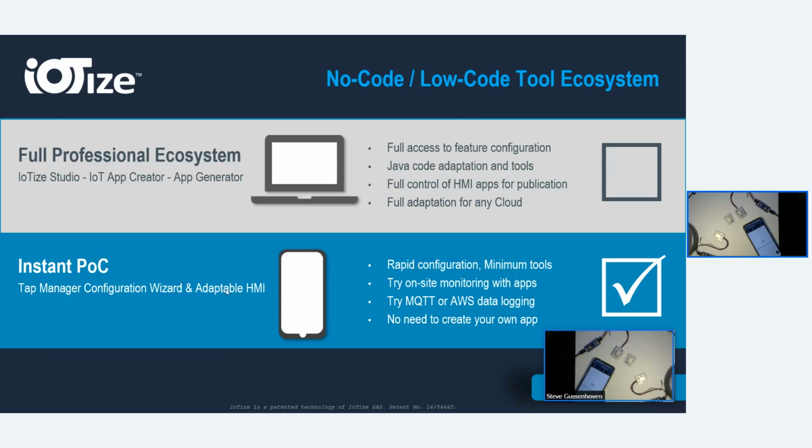Now, in complement to this, we offer a specific tool called our Tap Manager mobile app. This is a tool that's particularly interesting in two cases. One, if you're a designer who wants to do a rapid proof of concept, you don't want to spend a lot of time learning new tools and coding things, you can rely on Tap Manager, and we'll show you how, in order to rapidly configure your device for your system and create either monitoring interfaces or configure that device to integrate with a cloud platform.